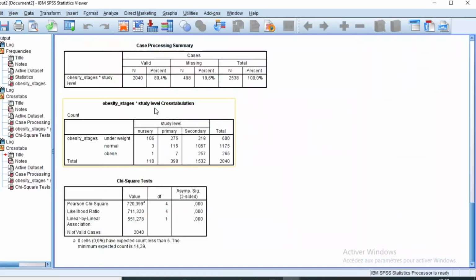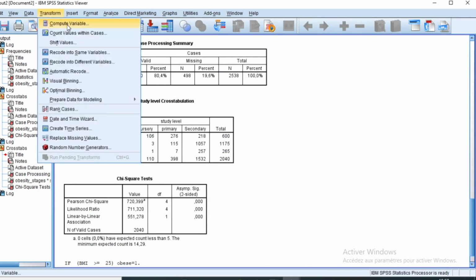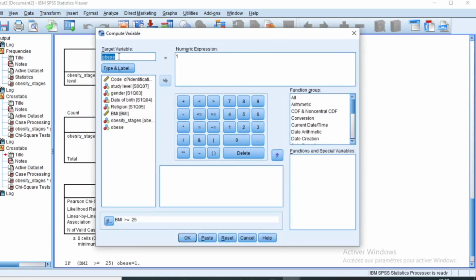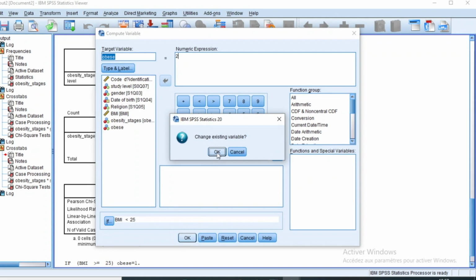I will consider that the patient is obese. So I will also click on transform, keep my variable obese, with the value 2 if BMI is less than 25. Then click on continue, and then click on OK.